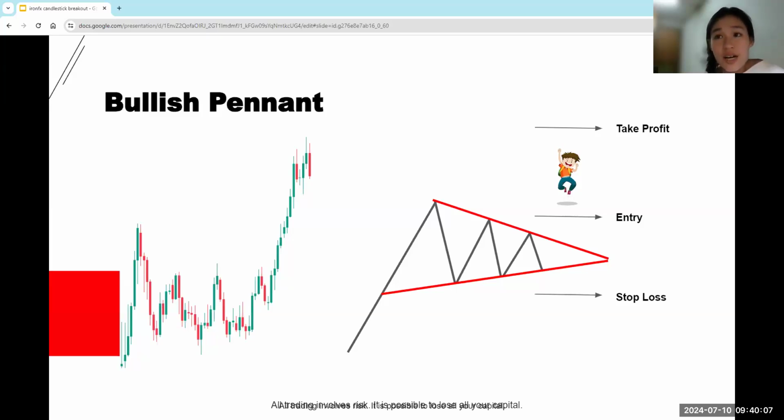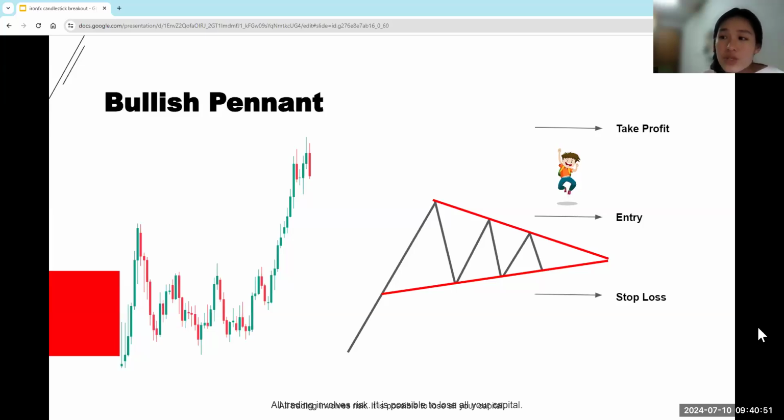So if you're able to identify it in a bullish trend, like we see here, it's most likely to break above its upper boundary here and continue rising. If you see a bearish pennant, of course, we're going to expect it to break out of the bottom boundary and continue to fall. Okay, so on spotting a pennant in a downtrend, which we don't have here, traders usually will sell on a breakout of the lower line. Here we see bullish pennants, so they will usually buy as soon as the price breaks above this line here.